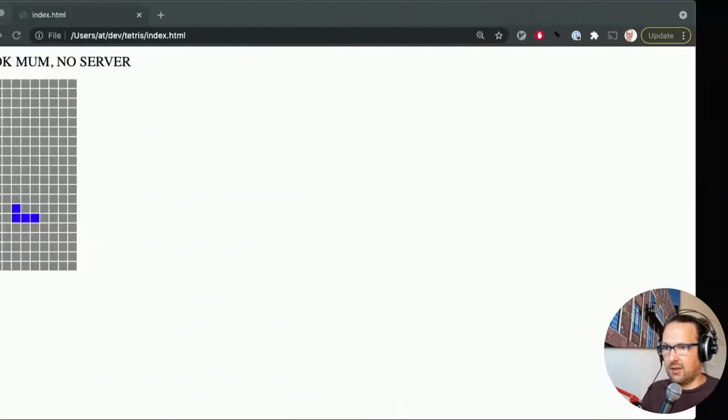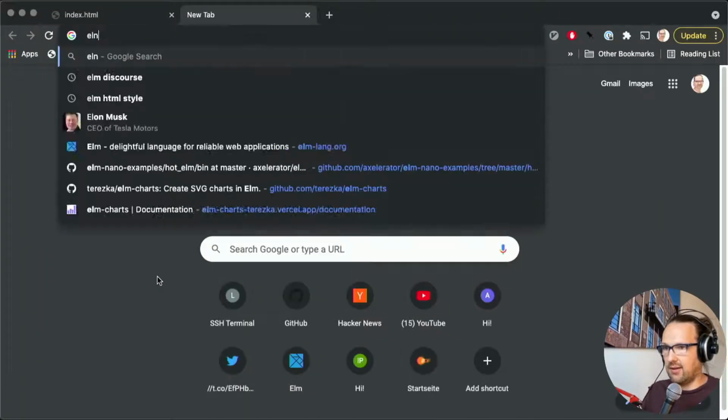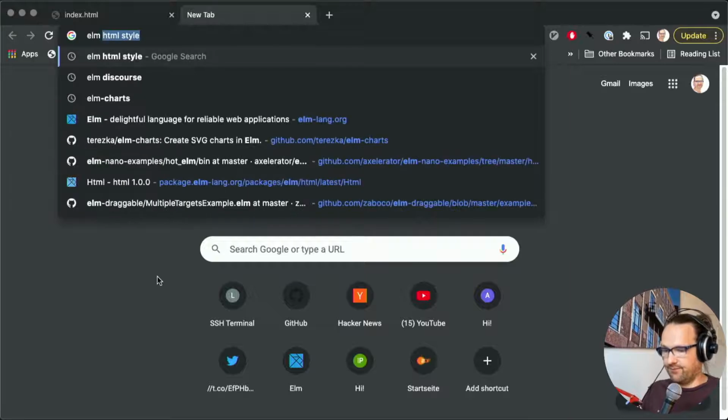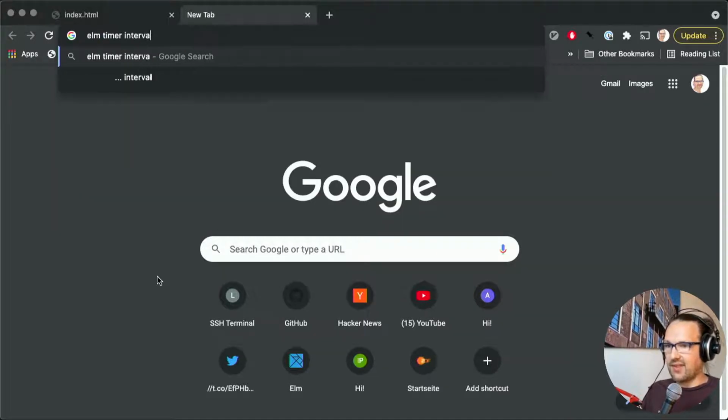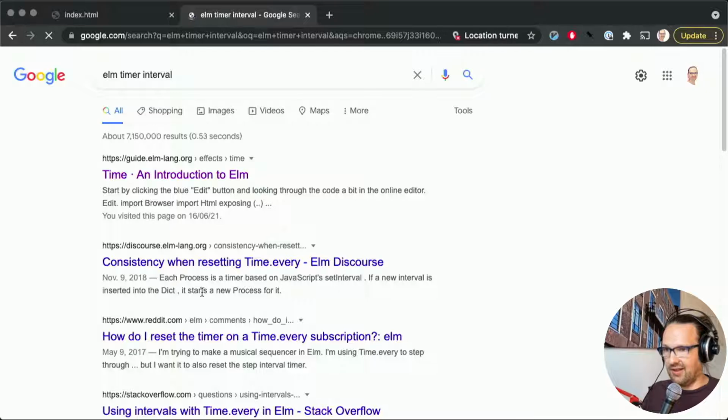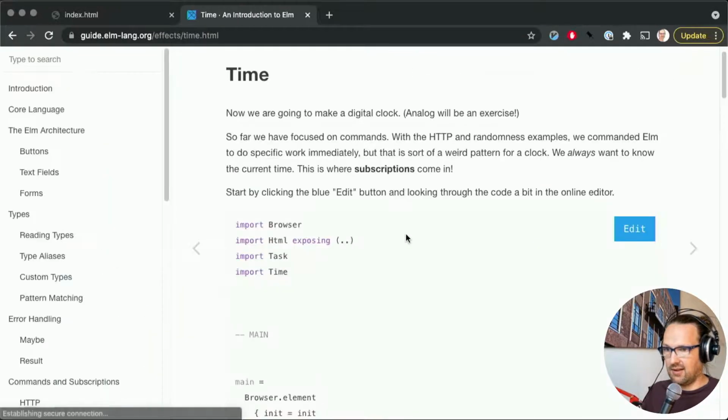So yeah, timer. Let's look at what the Elm timer interval, very naive search. Maybe that's actually misleading.